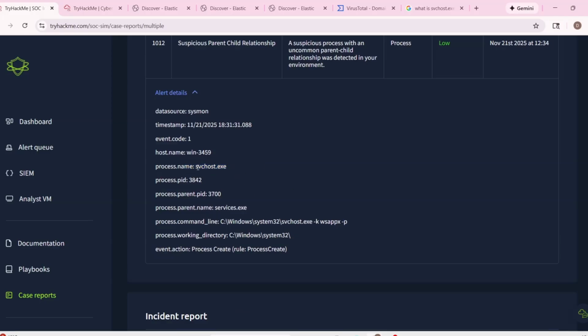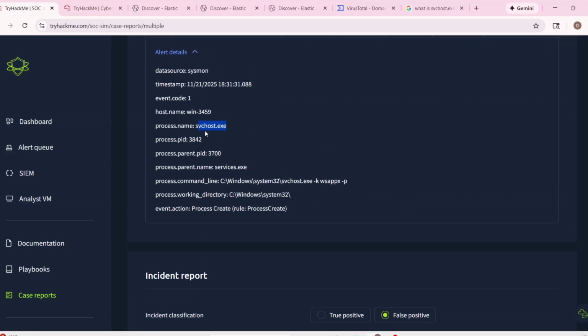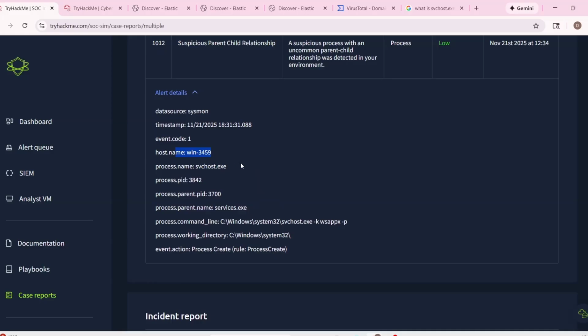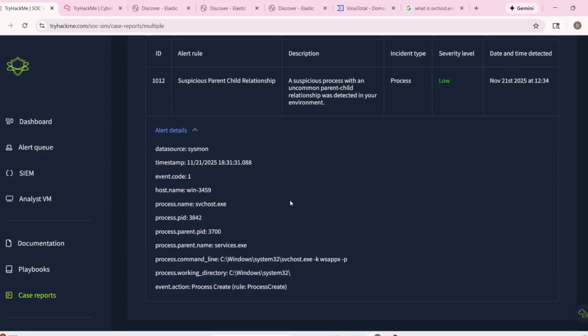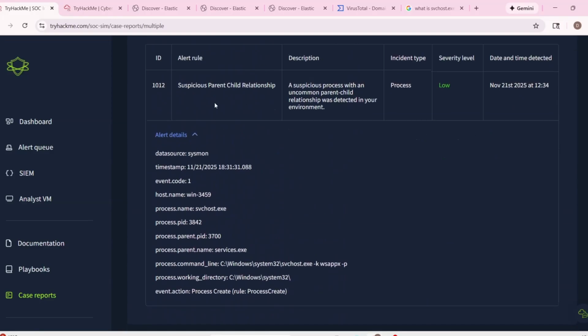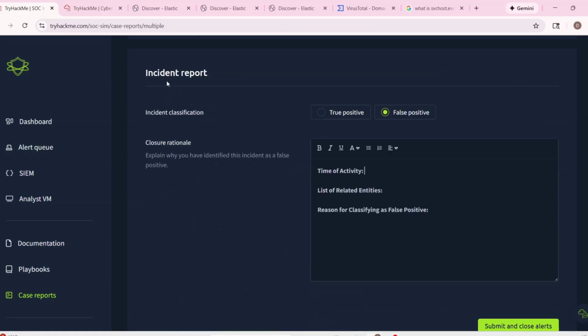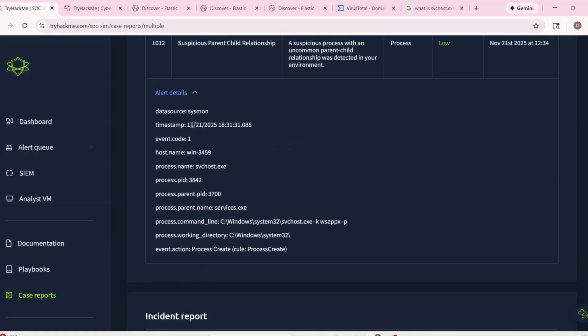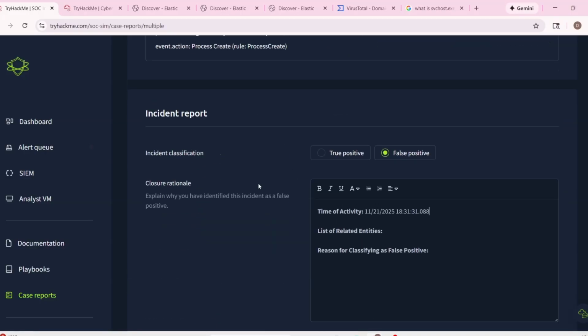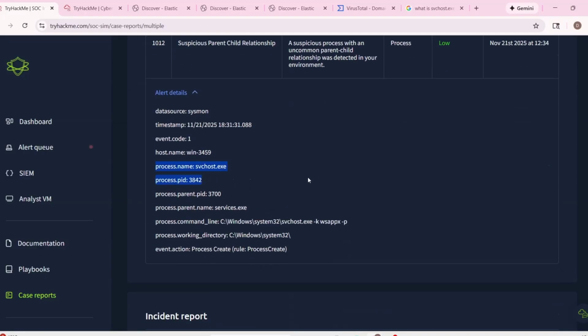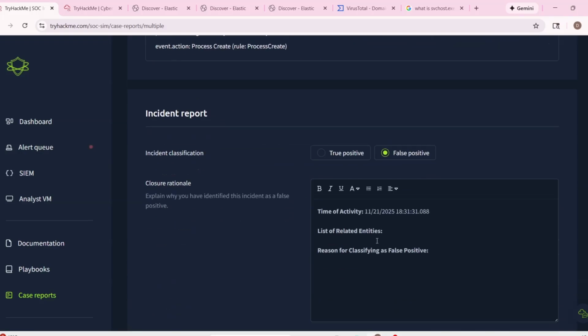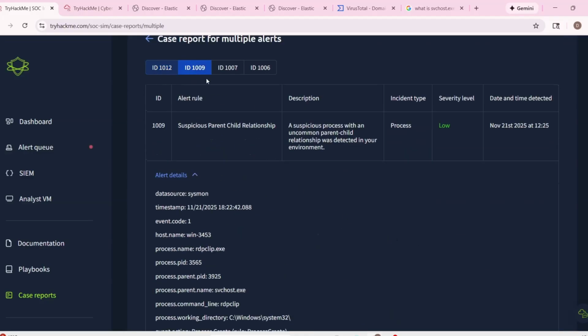You do it singularly unless the process name and the host name are the same, but since there are so many coming in, I will just do it together, since I will type pretty much the same stuff, but process name involved, this one, nothing malicious, and then I can go ahead with this one.